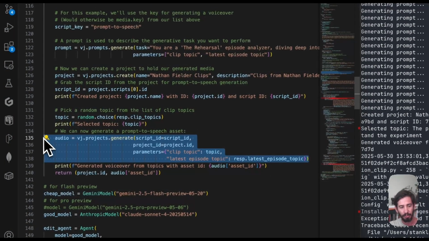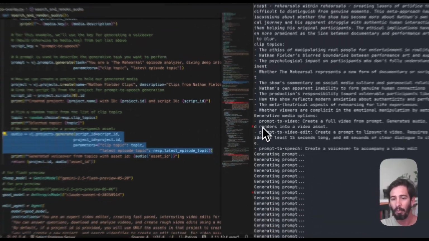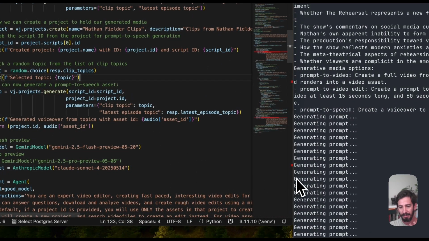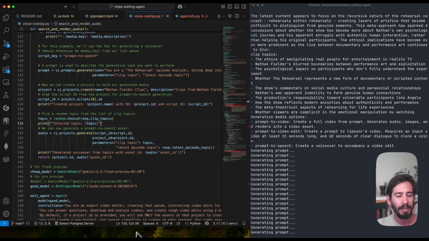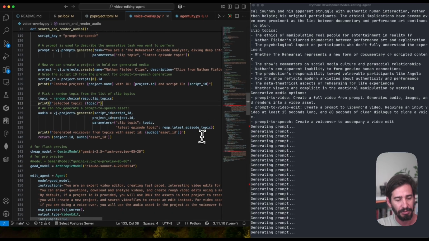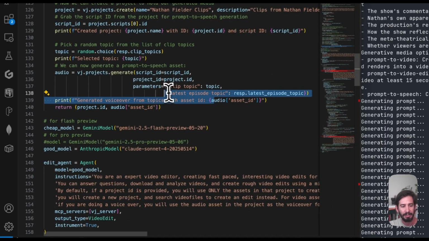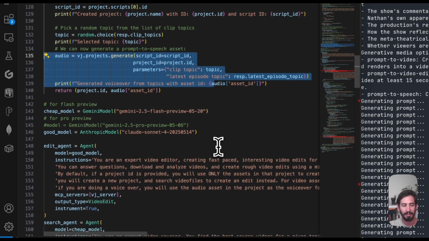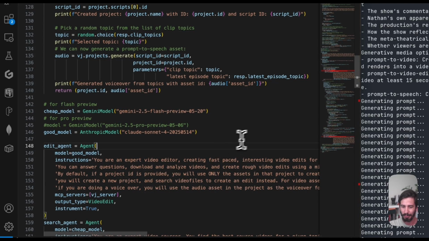And so this is going to randomly pick one of these topics. And so if we wanted to in Python, we could actually do, instead of a random choice, the edit's already done, but we'll keep reading through here. Instead of a random choice, we could do a user-prompted thing, right? We could go in this terminal, we could ask the user, hey, which of these generated ideas do you like best? And prompt it back out. But instead, we're just picking a random choice and going for it. And so Video Jungle is going to generate an audio asset that can then be used in a video edit. So far, so good, hopefully.